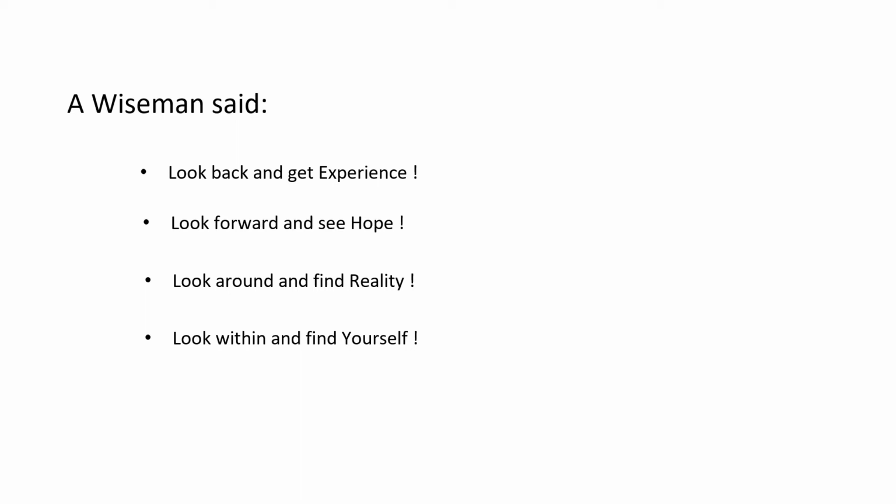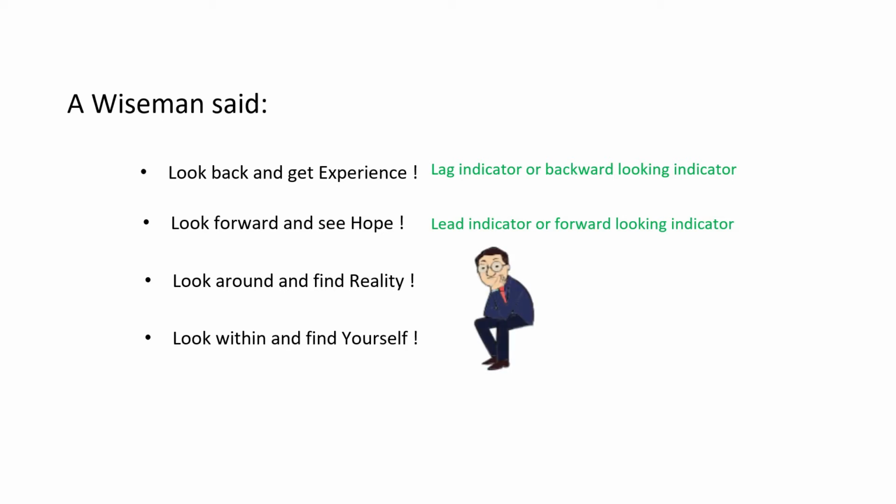Now, coming back to our CRISC lecture, when he said look back and get experience, what he meant was a lag indicator or backward looking indicator. When he said look forward and see hope, what he meant was lead indicator or forward looking indicator. With respect to the remaining two, I have absolutely no idea what he meant. So let us discuss more about lag and lead indicators.